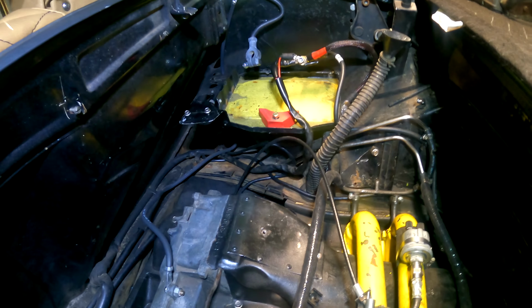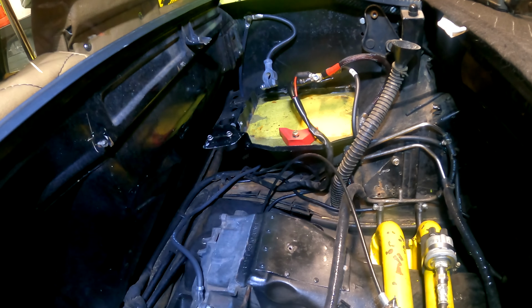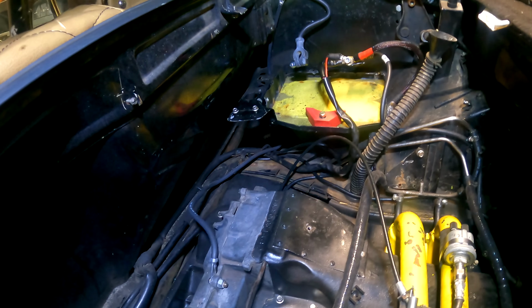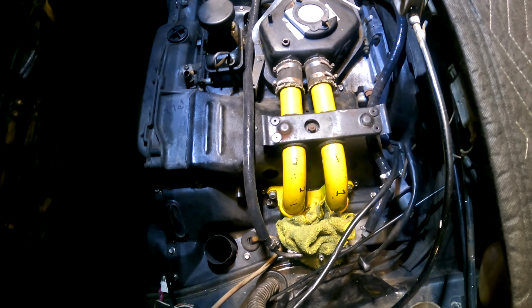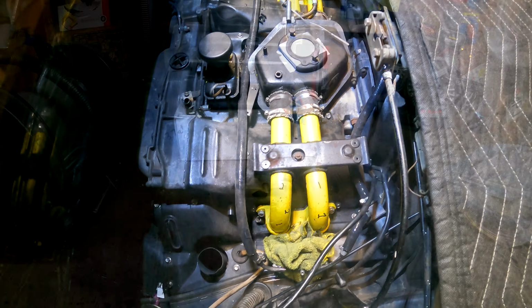I still have not pulled off that bracket for the ECU. I have not decided if I'm going to put the ECU, which is hardened for this environment, back here or in behind the seat. I don't really know what's going to be easier for programming perspective, but we'll find a way to get that out of there. And this is what we're working with. So that's the engine compartment. Let's take a look at what's getting reused on the bench and the new parts.